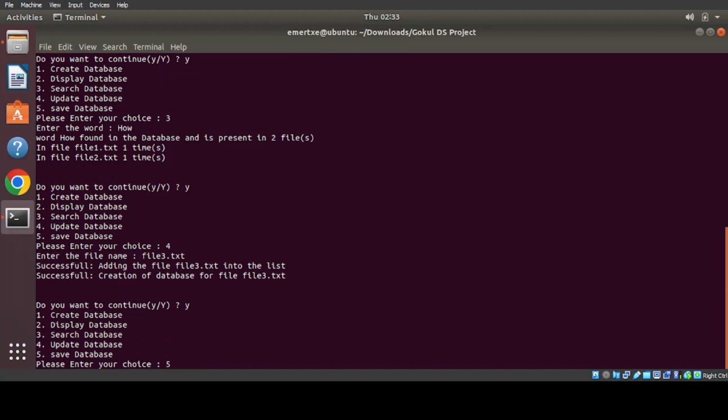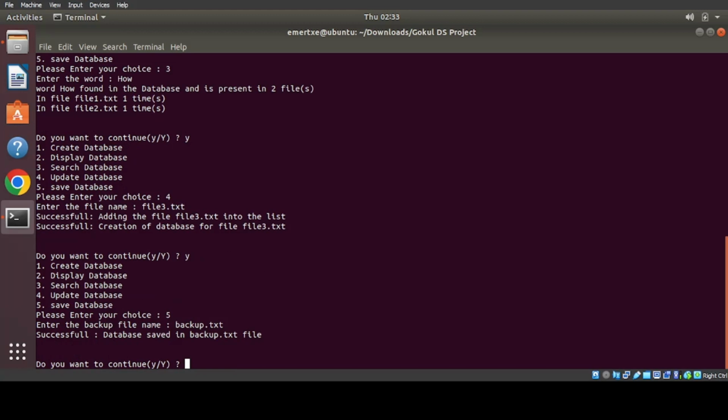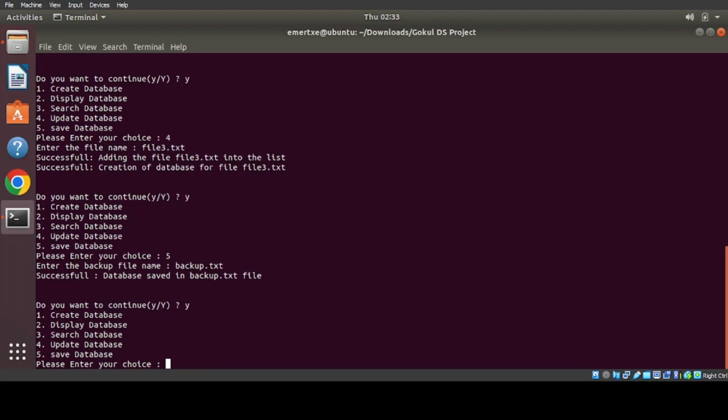We are saving the database. So the backup file is created and the data is saved in it.